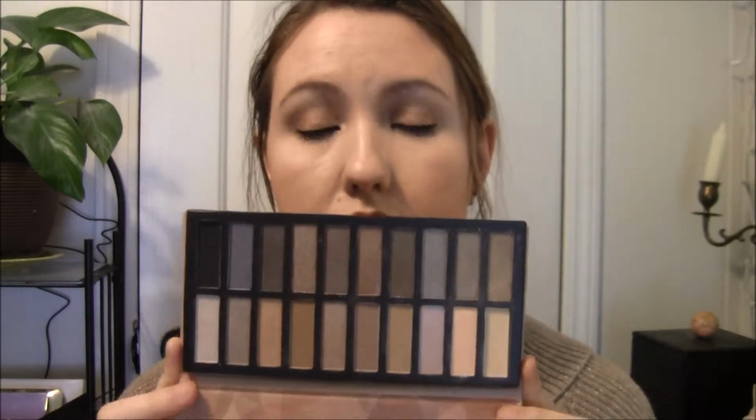Mostly, when I'm doing looks with this, they're more simple. It's something that I like to use especially when I'm off camera. I really, really like these. They're very, very pigmented, and right now they have a sale where it's $20. It's been that way for a really long time. I don't know if they're going to keep the price that way. I will link this below in case it changes.